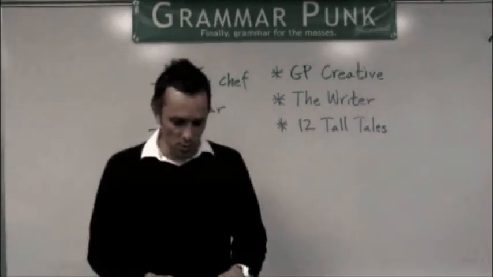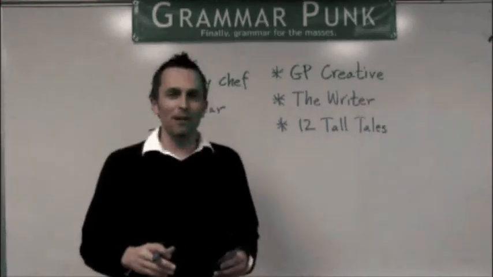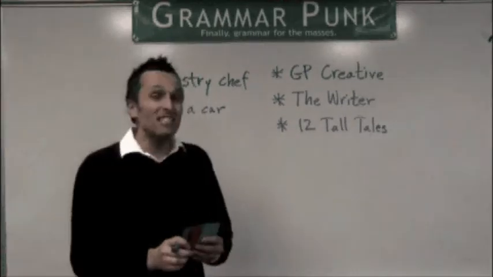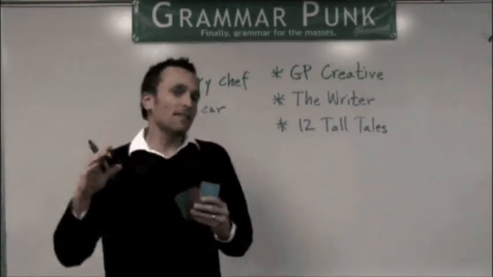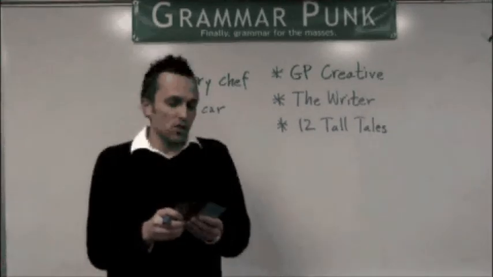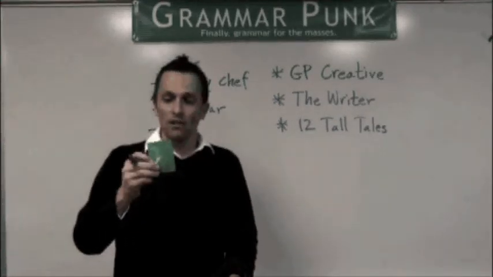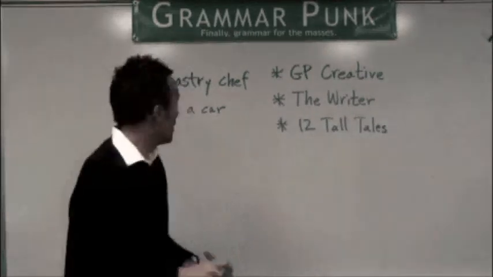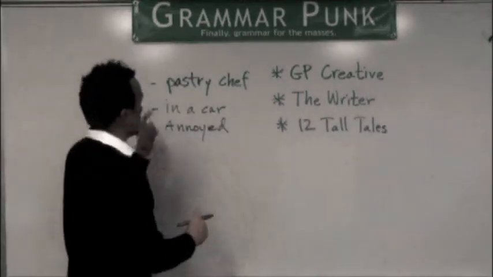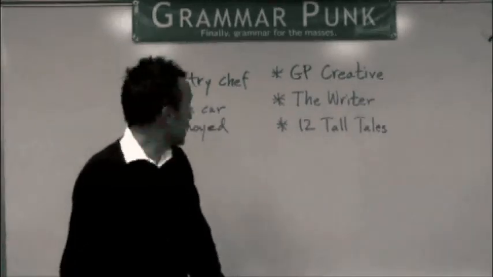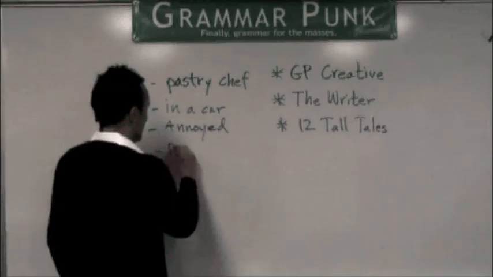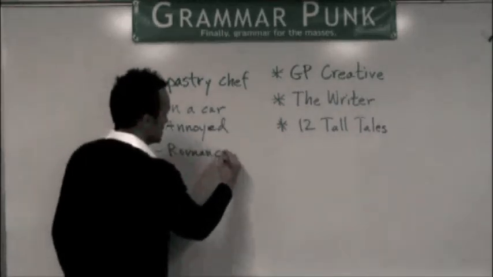And you'll notice this also when students start writing about something, sometimes the weakness of their writing is because they don't know what to write about, or they neglect a part of plot that's essential. They don't have the right character, or they don't have location or emotion or situation. Here's an emotion card, and this says annoyed. So we're going to have an annoyed pastry chef in a car. Two more. And it says here it's going to be a romance, which should be fun.